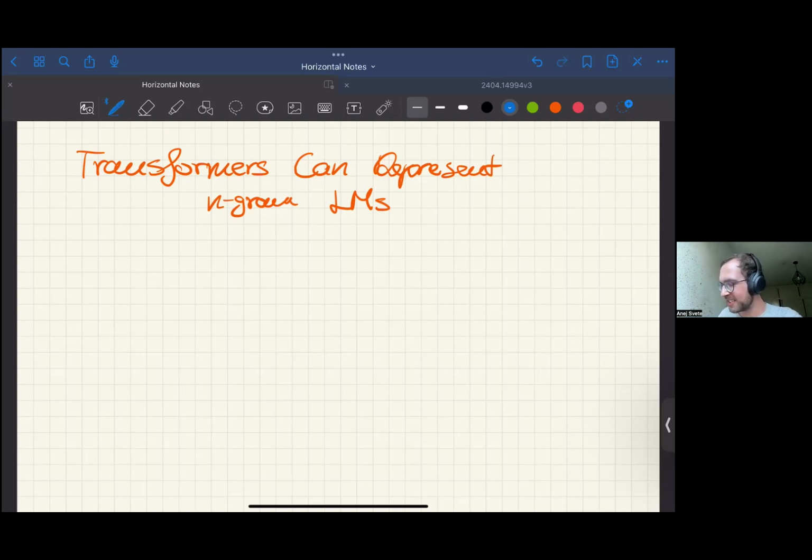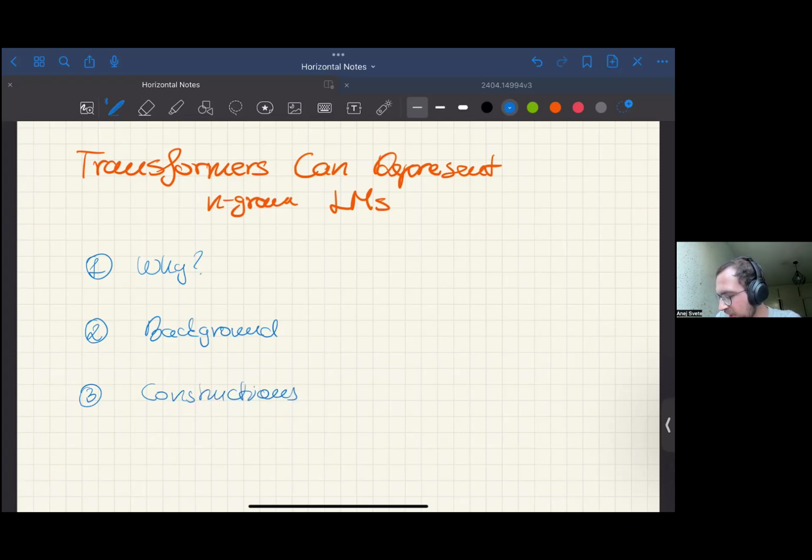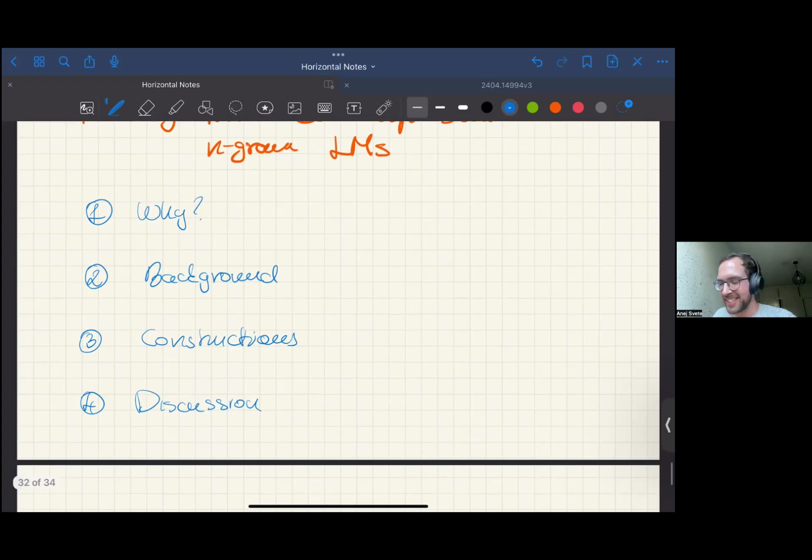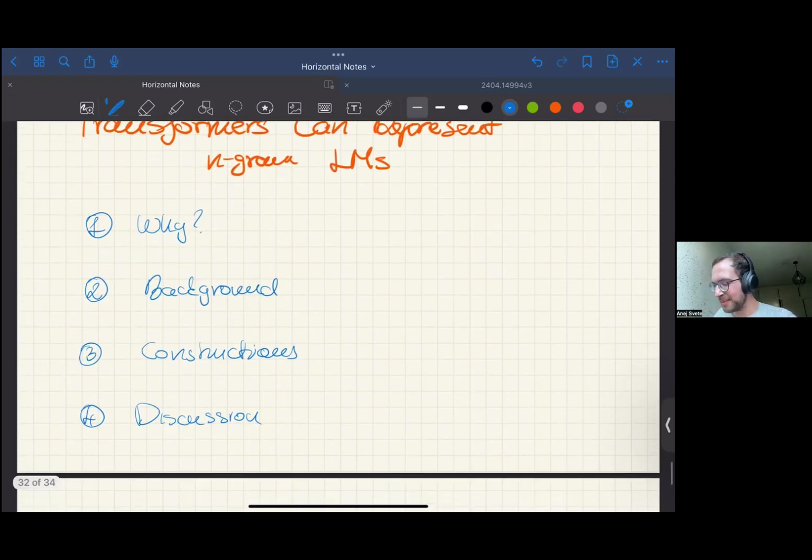How I imagined this is, first I'm going to talk about why we even ask this, and why this particular paper and this particular question. Then, after some background, I'm just going to agree on some notation, then talk about the construction, so some technical parts, and then we're going to end with some discussion. A nice part of doing something handwritten is that there is more time. It's going to take a bit longer for me to write stuff, and if you have any questions while I'm writing, please interrupt me whenever you want. I think it's going to be better that way.